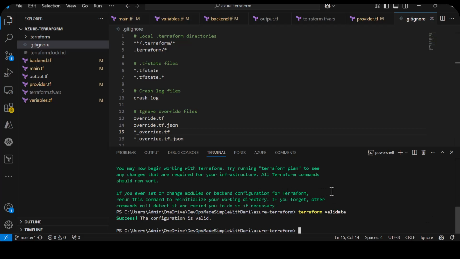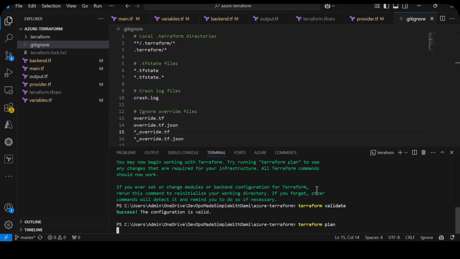Okay, our configuration is valid. Let's run our next command, terraform plan. Let's just give it a few seconds to gather all of the configurations.